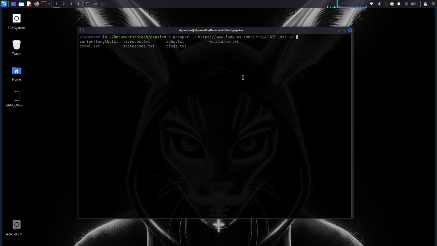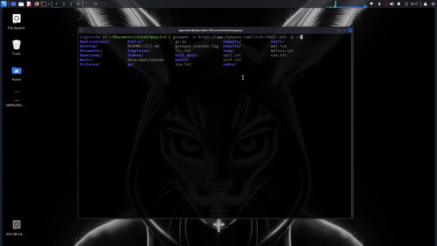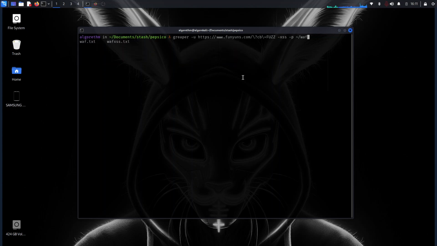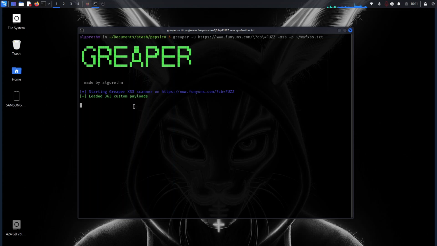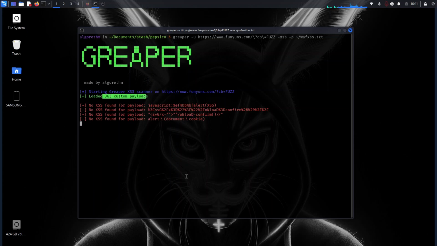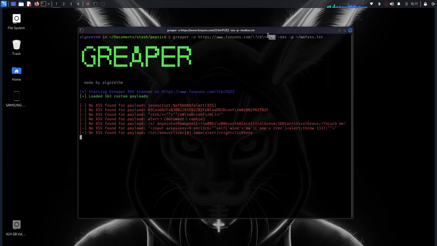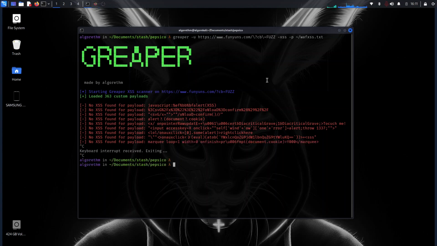Oh yeah, it's supposed to be here. So, access.txt. So if I run it, we've loaded 363 custom payloads, and it will run it where this fuzz is. The syntax is the same for SQLI and LFI.